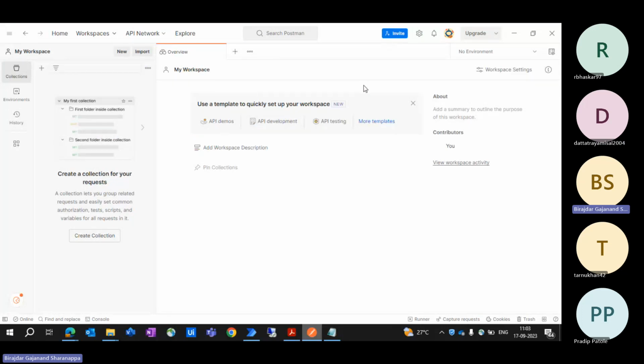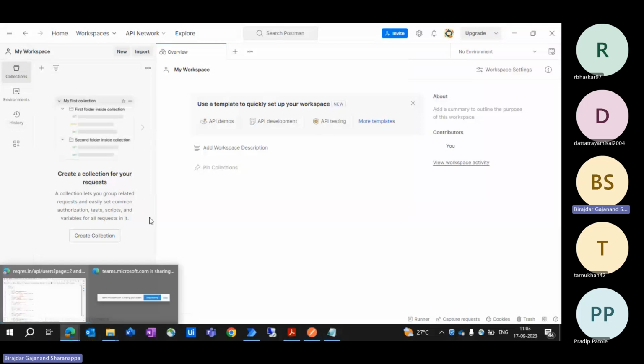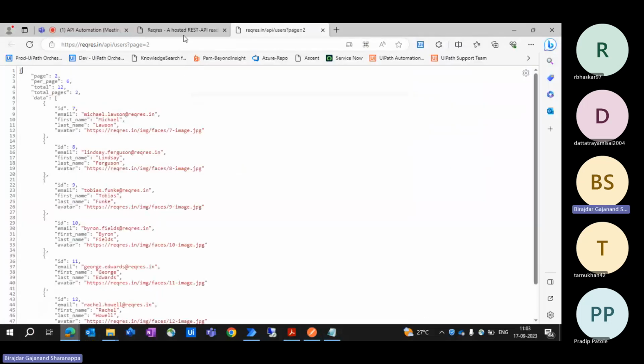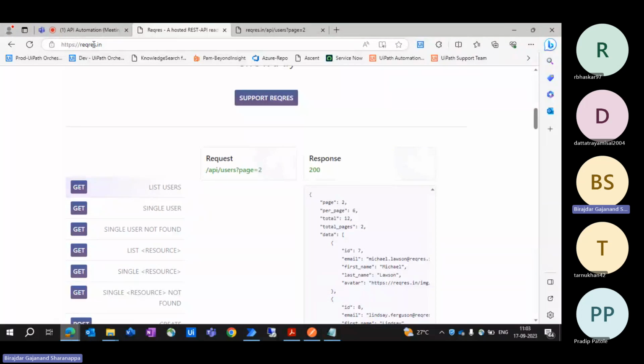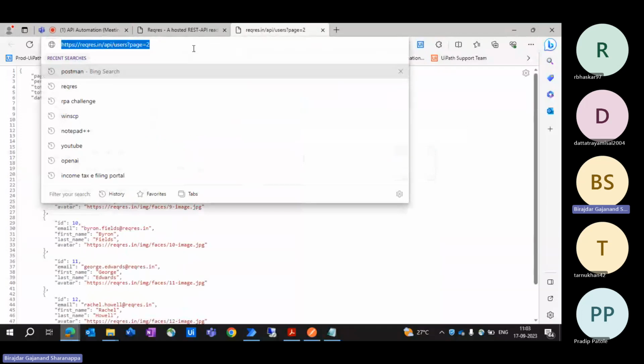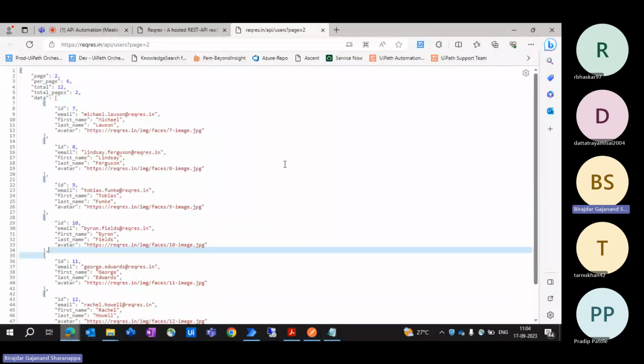So Postman, I have already installed it. You can also install it, it is freely available, and you can sign in with your Gmail or something. This is for testing purposes, guys. Suppose the business has given you the API and API endpoints and you wanted to test whether this is working fine or not. This is a popular API tool. There are multiple tools available in the market, but I normally prefer Postman. Okay, so I'll show you how I can test this. What this REST request is saying is a GET method. So with this URL, can we get this response? That I wanted to check.